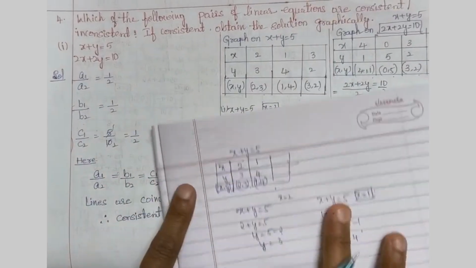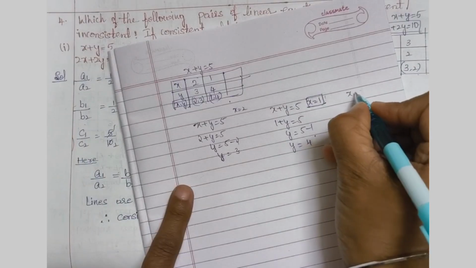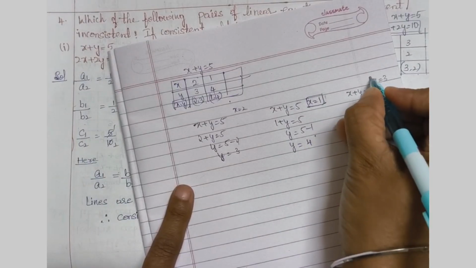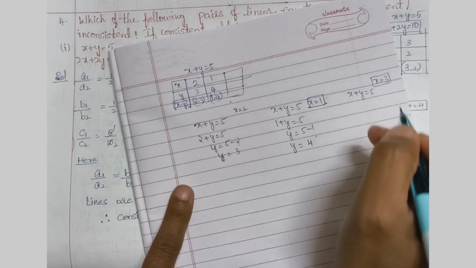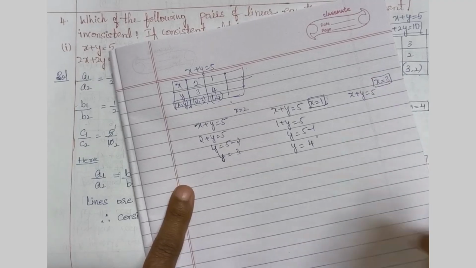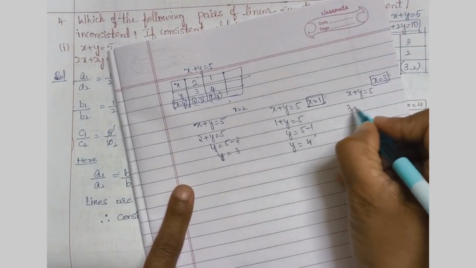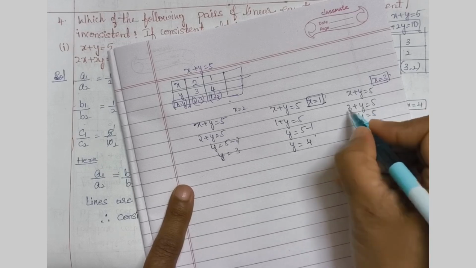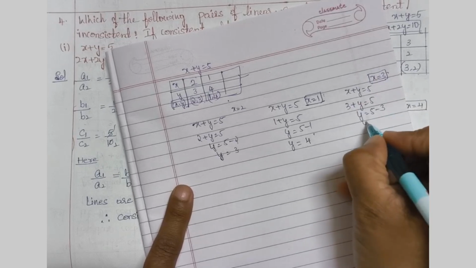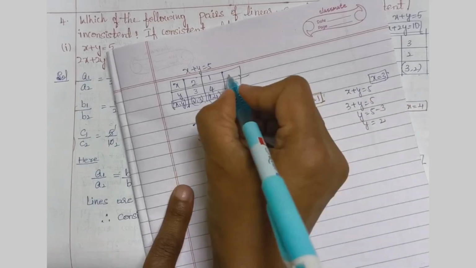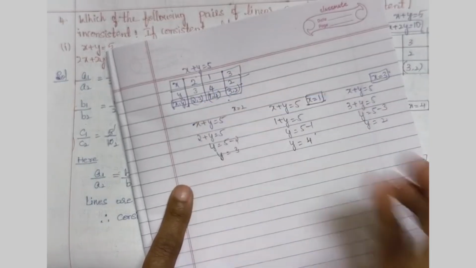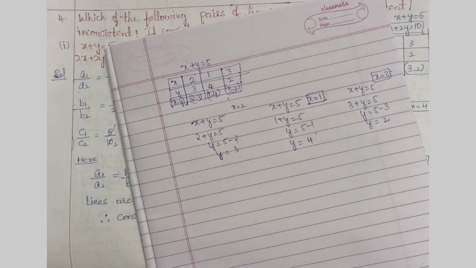Next, which number am I taking? I am taking 3. So see here, x plus y is equal to 5. Which number am I taking for x? 3. Not only 3, you can take any number, but the answer for y also must be a number. So x value I am taking is 3: 3 plus y is equal to 5. Y is equal to 5, taking that to the other side it is minus 3. Y is equal to 2. So 3 means the answer is 2: (3, 2). This is the box, the scale. So this is the first solution.